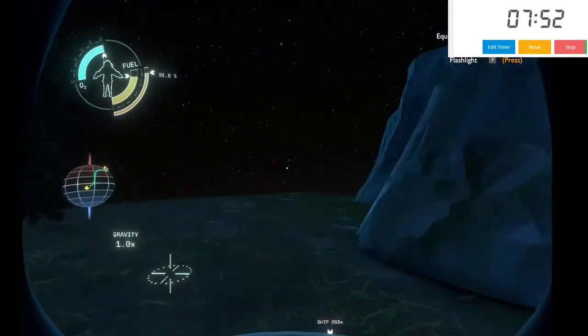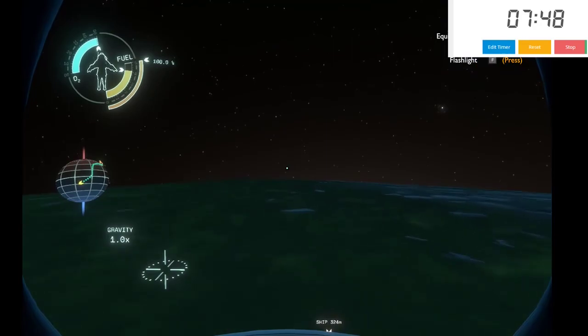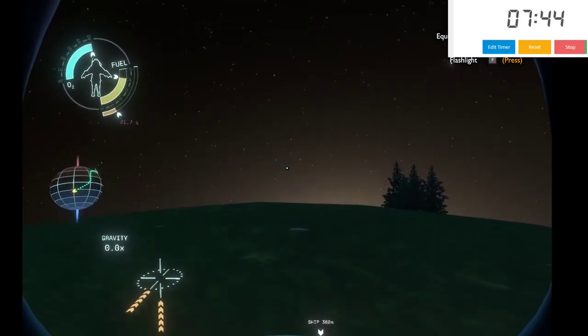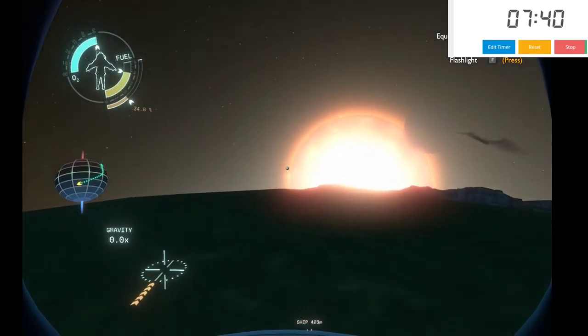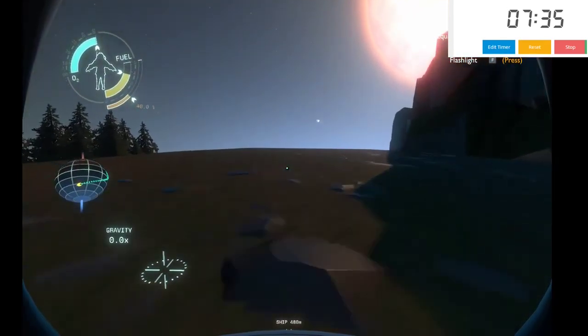The gravity's like 1.0 here. Watch your gravity, by the way. Heavy gravities, you can't really lift off from like this. Maybe these little micro hops. It's actually pretty easy to do this because most of the ground is uniform. You just got to watch for some of the really big craters.